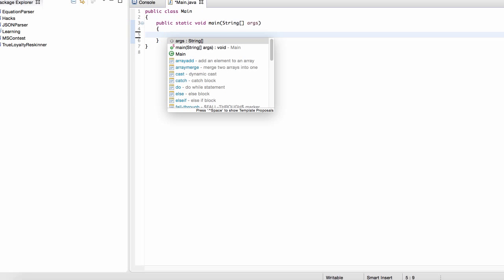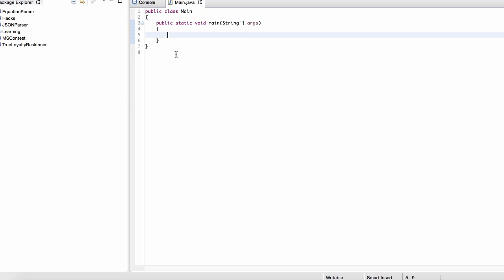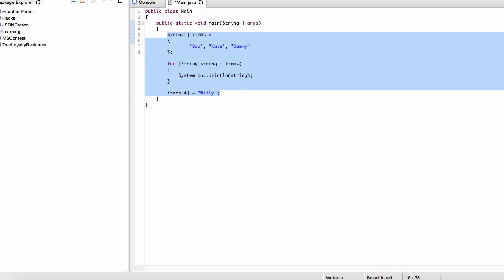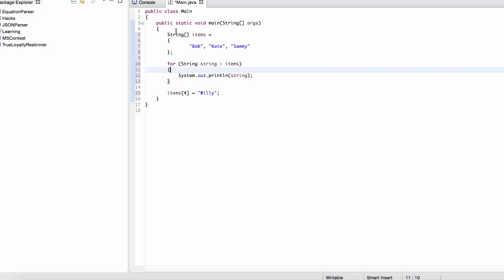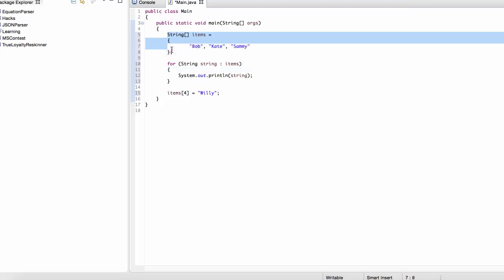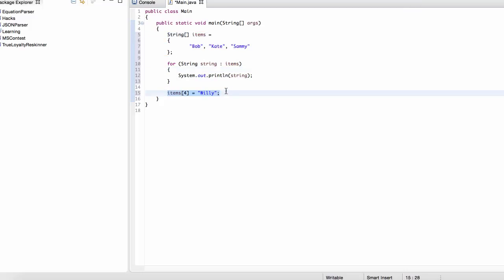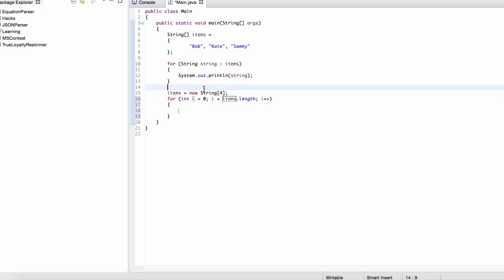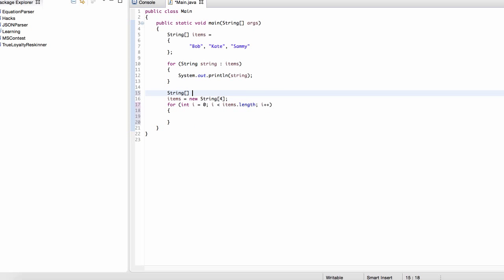ArrayLists are very similar to arrays, except that they grow automatically whenever we want to add any more items. So for example, we have our items array right here, and if we want to add a 4th item, we could do this. Items is equal to new string, and we could make it hold 4 blocks of memory now, and now we would just copy over. Okay, let's do this.